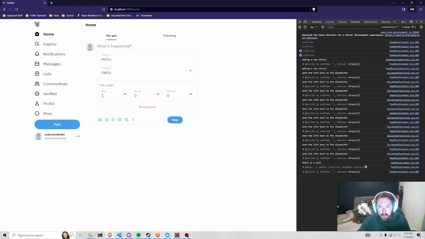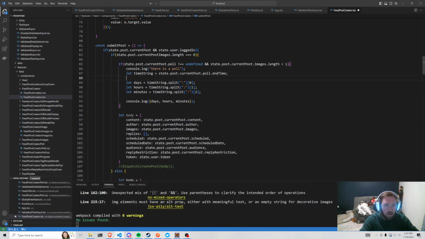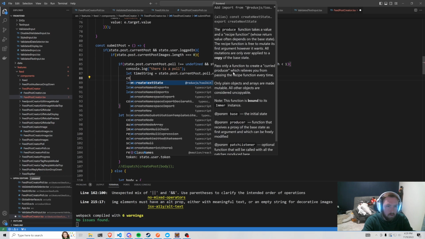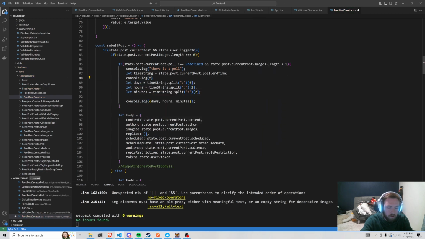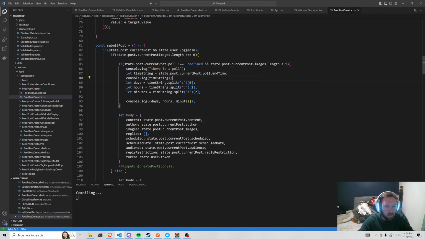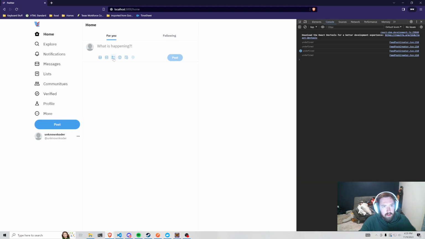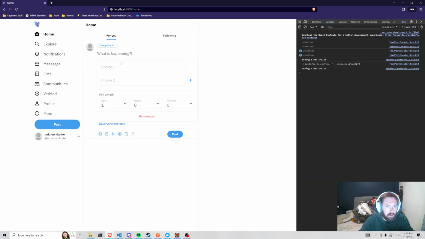And we got days empty, hours undefined, minutes undefined. So let's console.log time string to make sure there's a time string. Maybe this is broken. Refresh and do this again.